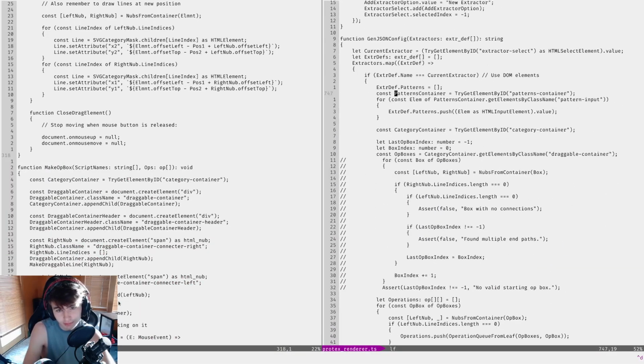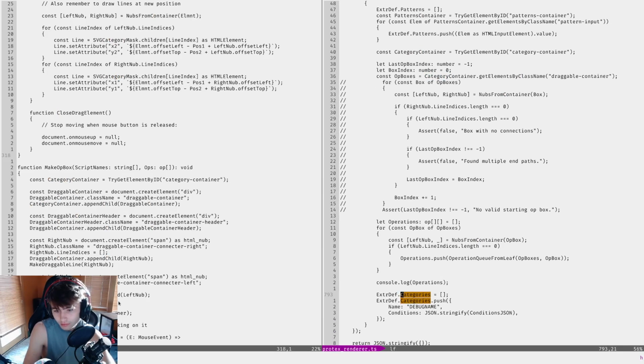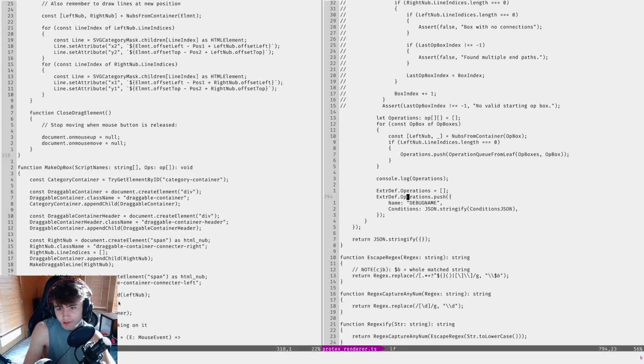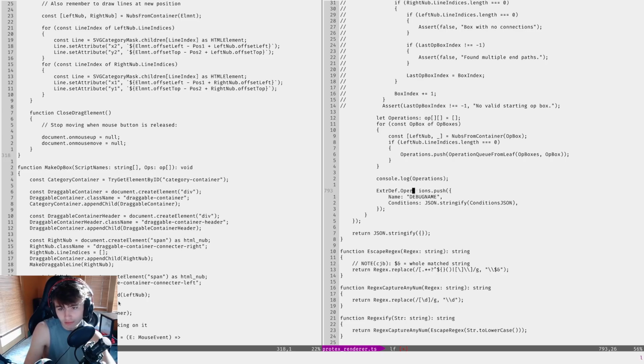793. Categories. That would be so much nicer. Should just do a query replace. I don't need to push anything because we've built everything out. We're just slicing this at this point. We're stringifying the conditions?